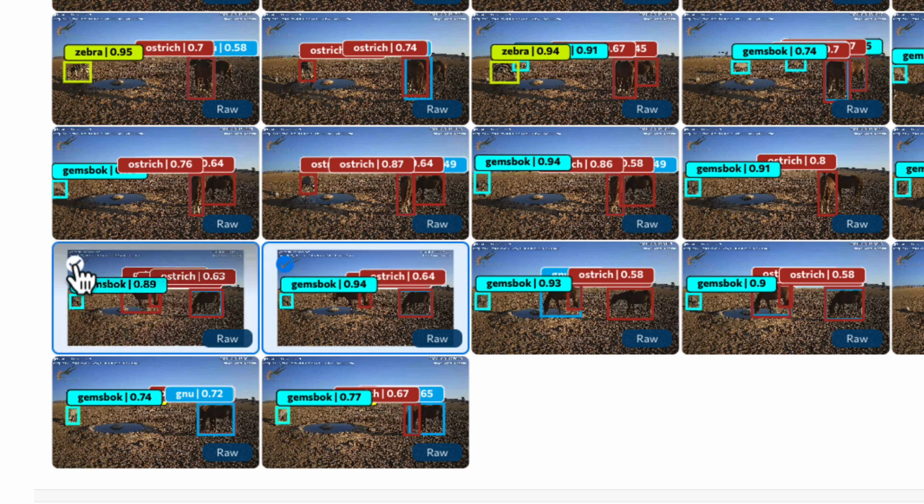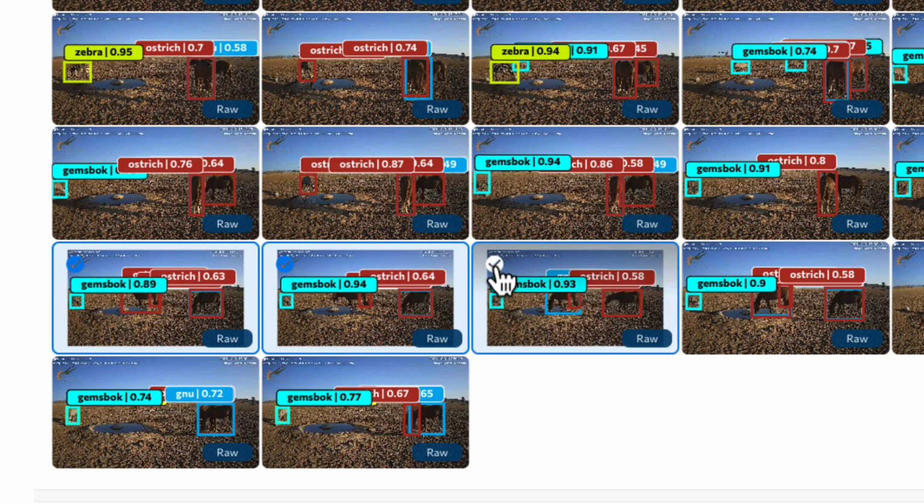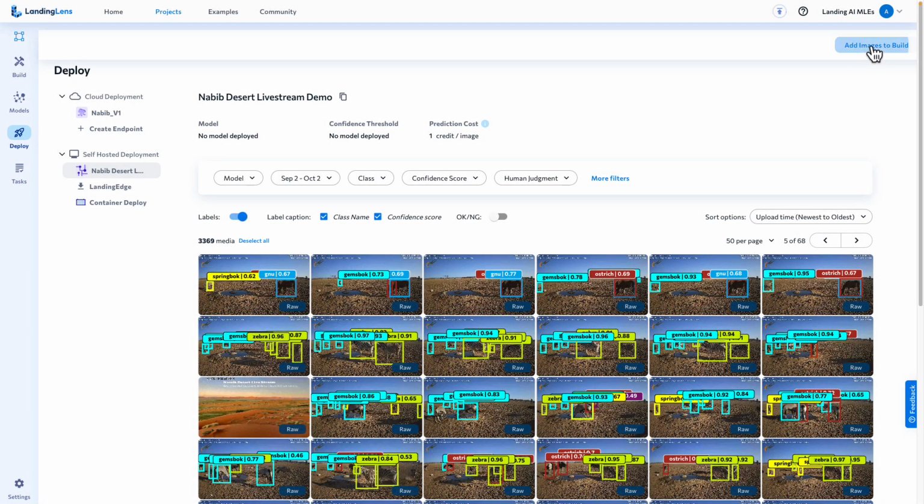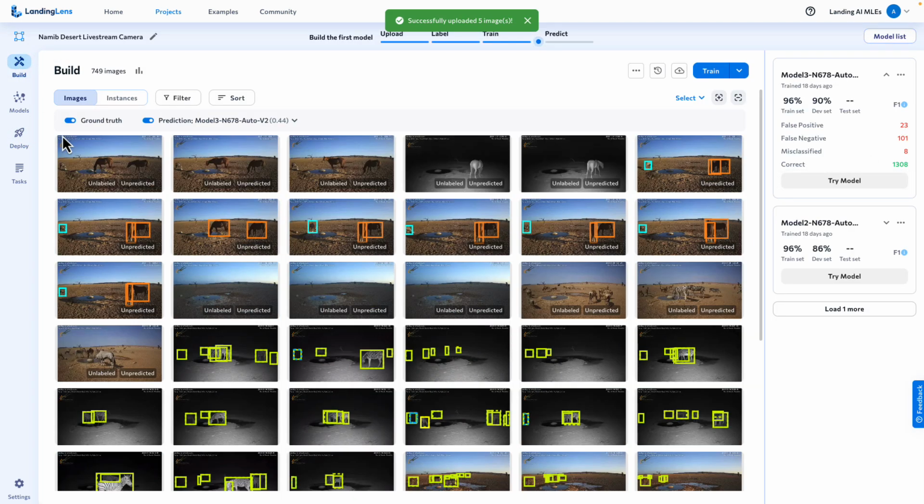In our data-centric approach, it's not necessary to have an excess number of horses, but we do want horses in different positions and displaying different behaviors. Let's add those images to build and go label 5 more.